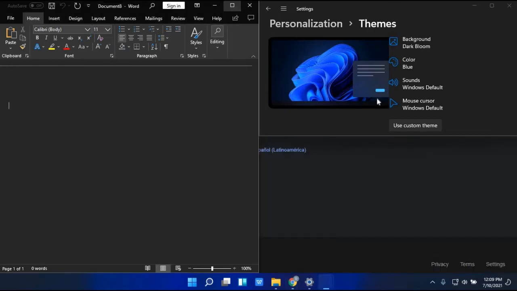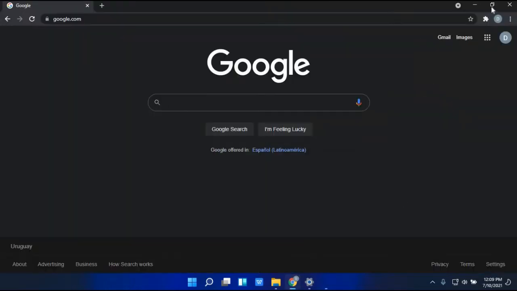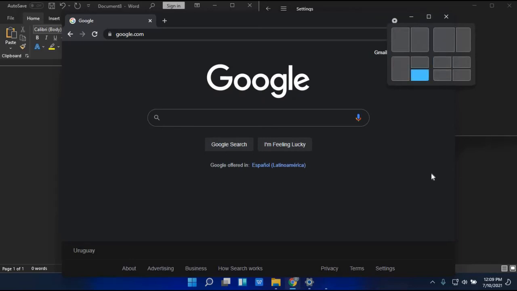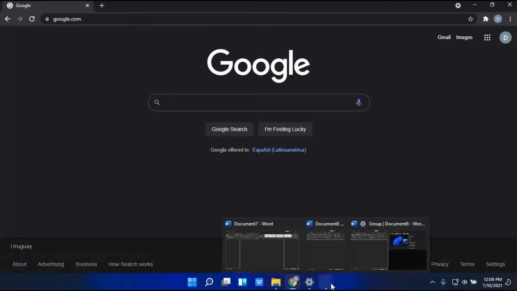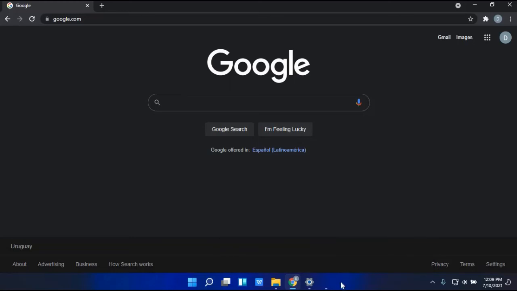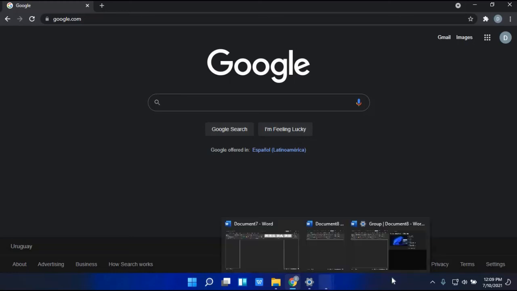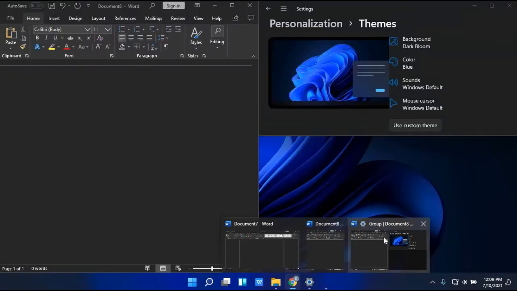Then you can, for example, maximize any of the applications here. For example, if I have this browser here, I can maximize it and do whatever I'm going to do here. And I don't know if you have noticed, but in the taskbar a new application appears, but it doesn't have any icon. If you hover over this application, it will show you at the end an application called group.